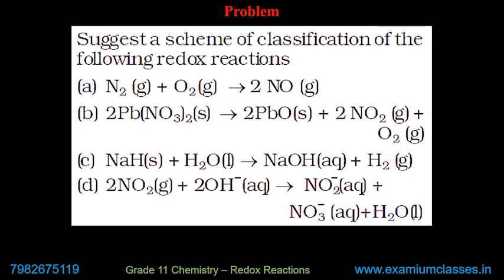It is a combination reaction because a single product is formed from two reactants, and it is a redox reaction because both of them are in elemental form, or we can say at least one is in elemental form. Right, so that has to be mentioned. If it is asked why it is a combination redox reaction, you will mention both conditions. The first is that only one product is being formed, and the second, to prove it is a redox reaction, is that at least one reactant is in elemental form.